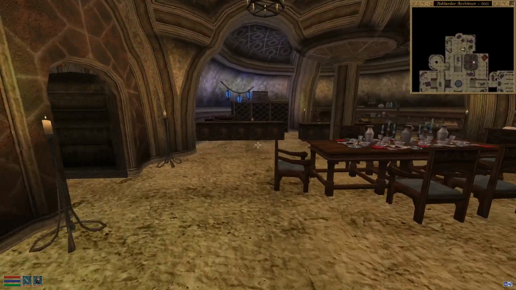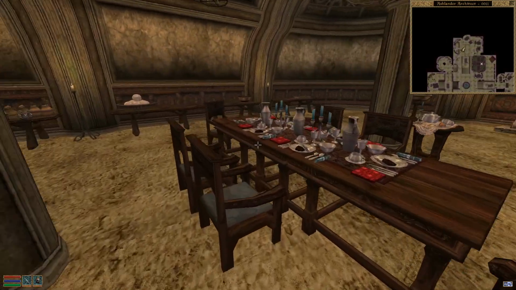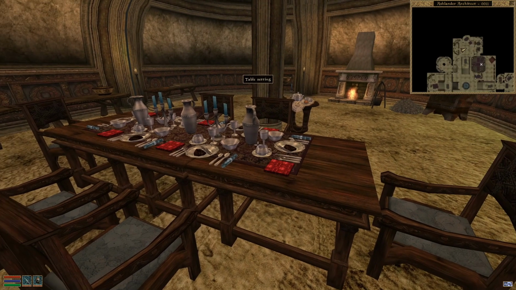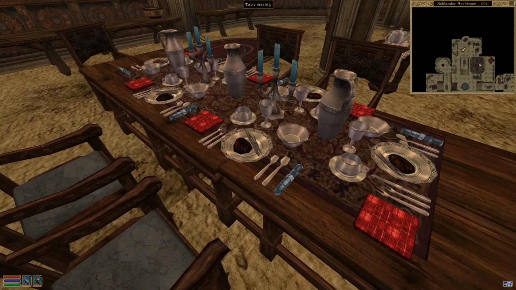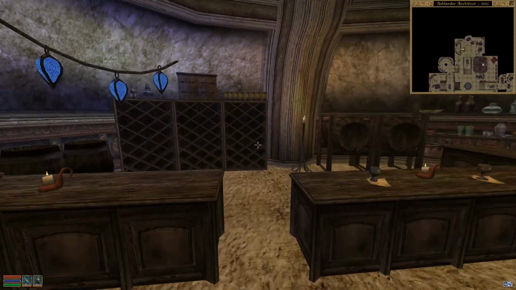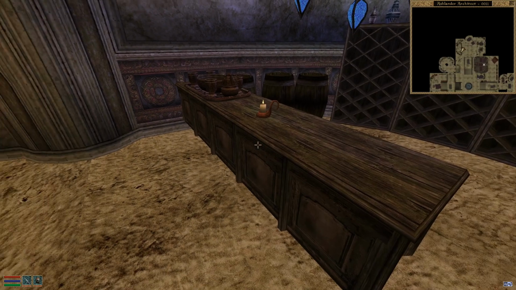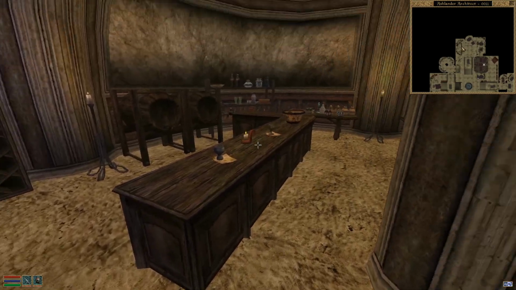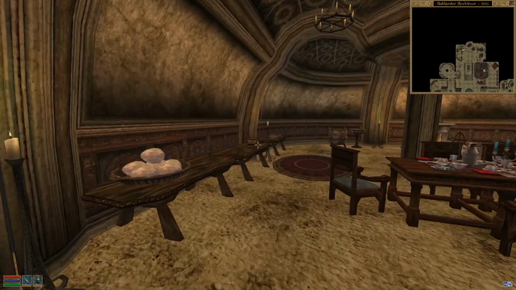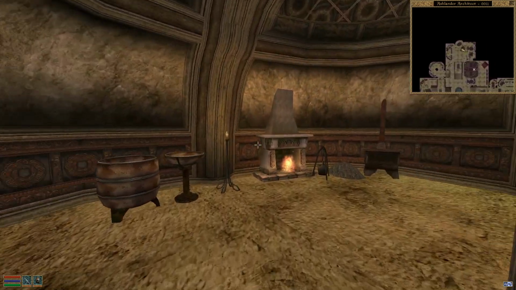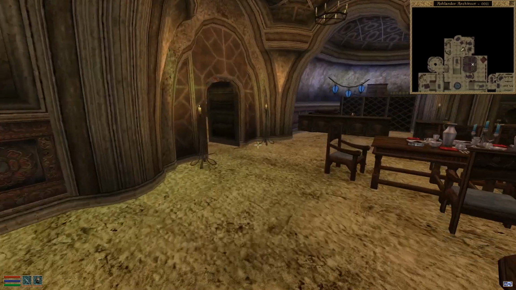Over here we have our dining hall. So this is a table setting display piece. This is one solid chunk. I did add the food to it, but we have a bar set, and you can do the bar sets. They have all the pieces. It works just like the walls. And of course the fireplaces.